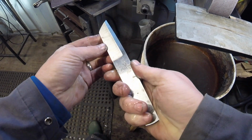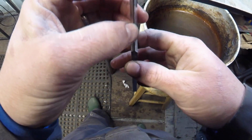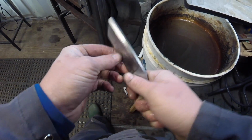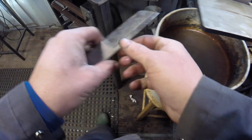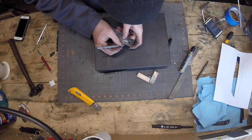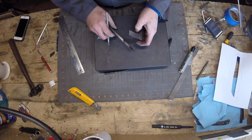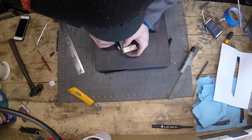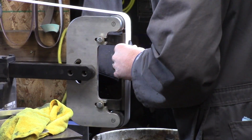It's looking pretty good for before heat treat. I'll clean it up a little bit after heat treat just to make sure everything's nice and straight and crispy. And there you can see the profile of the tip that has not been ground yet. And the next step, I'm actually going to draw out where I want my tip to be ground to. I scribe those lines, then freehand grind the tip, and it really helps to have some reference lines to work to, just to make sure you can get everything consistent.